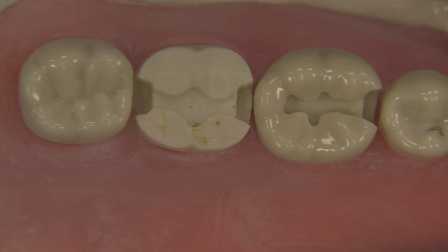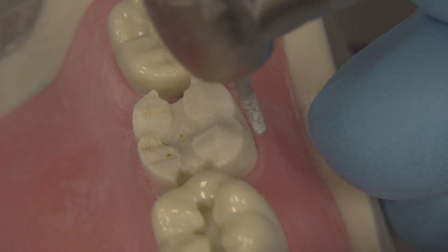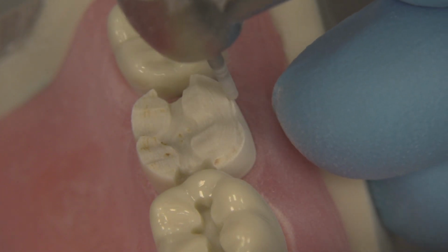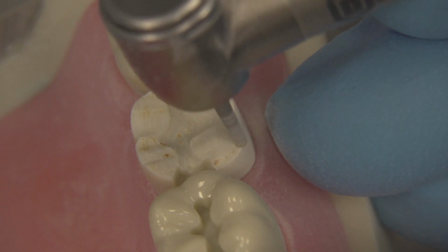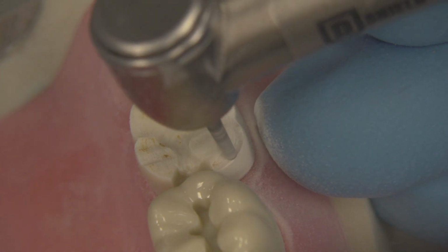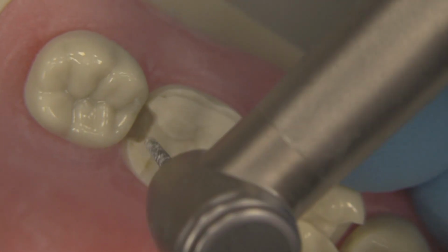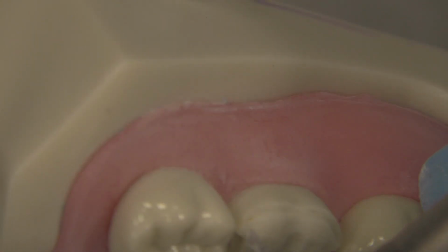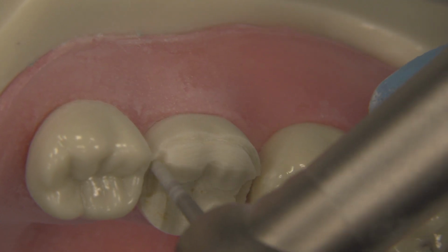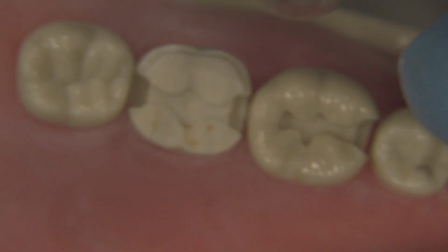So at this point, we just need to refine and put a shoulder, and we're done. So we're going to go ahead and put a shoulder on here now. Okay, we're going to start it at the bottom of the A-plane. And we're going to keep it reasonably straight. Okay, and then you see how on the distal facial we need to connect it a little further. And then we need to extend that a little bit more.